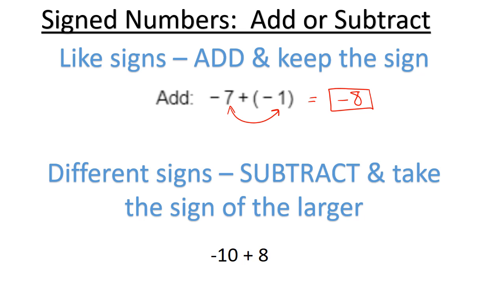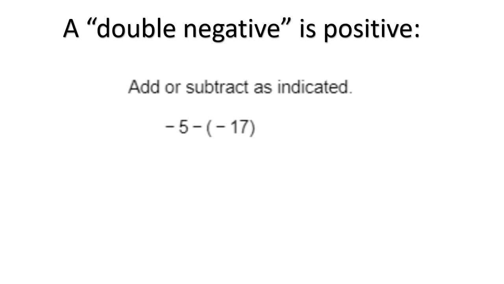So in this example, we subtract 10 minus 8 to get 2, but the answer is a -2 because the 10 is larger. Remember now, when you have a double negative, you always end up with something positive, as in this example. It asks us to either add or subtract, and basically, as you've just seen, those sign rules are the same. But anytime you have a negative right together, that means the opposite of a negative. There's no number in between. You can go ahead and drop that parentheses and change that to positive.